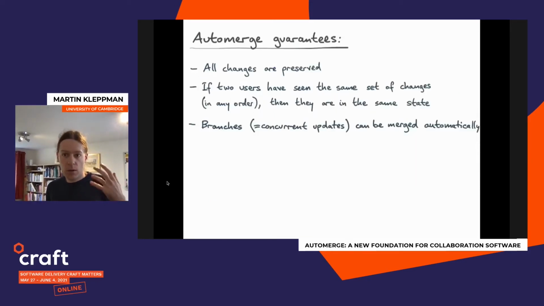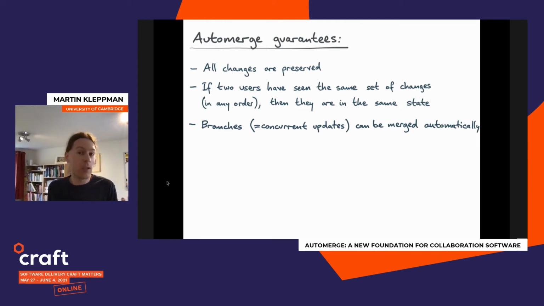And the properties that Automerge guarantees here are, firstly, that if you have several changes made, we preserve all of those changes. Secondly, if two users observe the same set of updates, so they've each made some updates, but then they perform the sync protocol and they end up seeing all the same updates, then they always converge to the same state. And finally, we can have arbitrary branching and merging workflows in the editing history or the update history of this state, and any branches can always be merged cleanly.